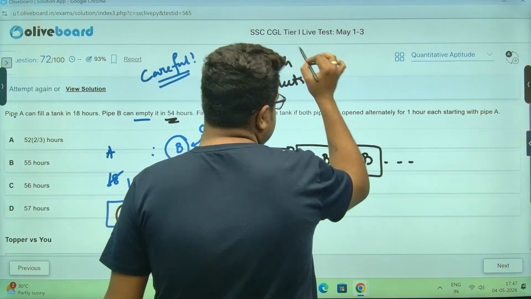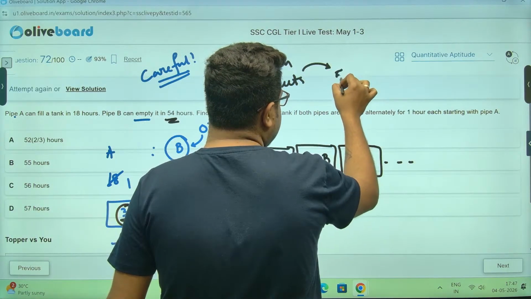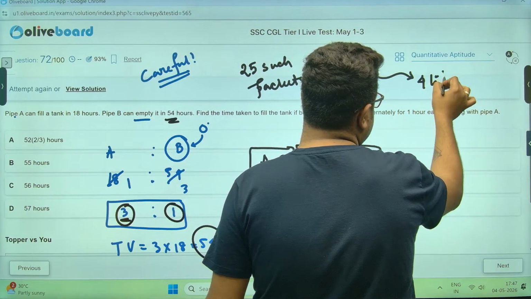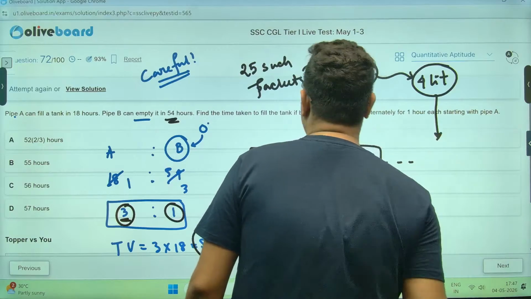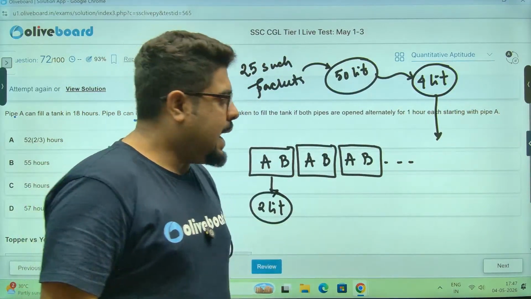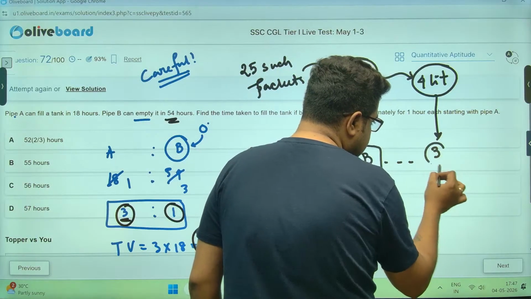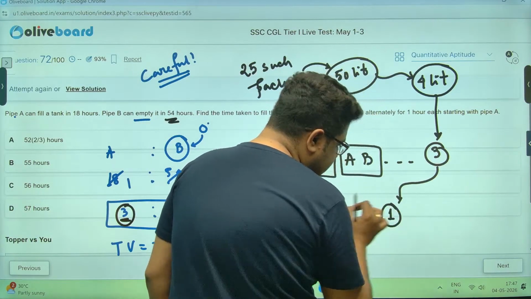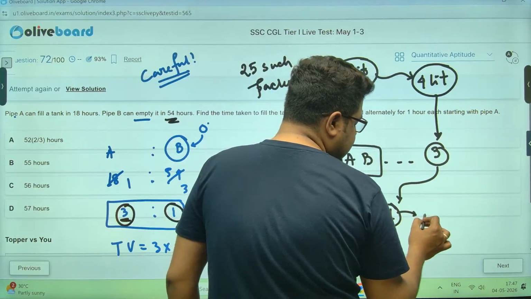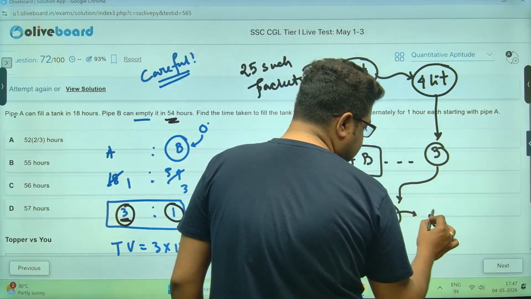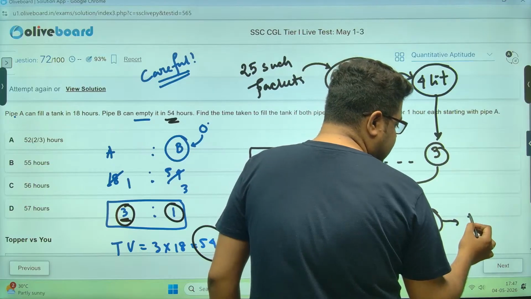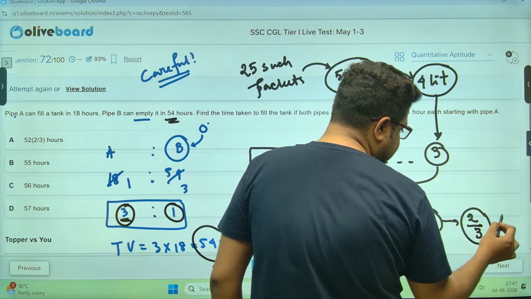it will fill, sir, 50 liters of water, and 4 liters are yet to be filled. Now see what happens during these 4 liters. Now, one packet ends. Who comes next? A will again come and fill 3 liters. Now again, 1 liter is to be filled. But next hour, B will come and again get 1 liter out. So again now 2 liters need to be filled. Who will fill this 2 liters? Again next hour, A will come and fill these 2 liters in 2 by 3 hours.